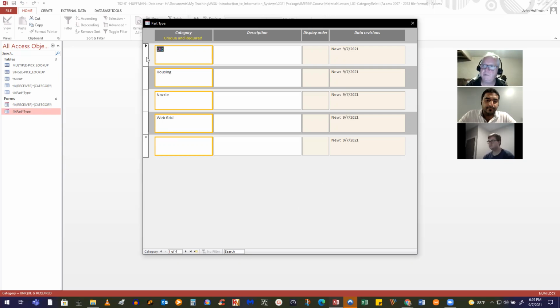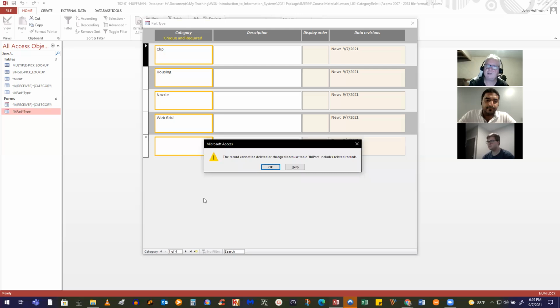But if I try to remove clip now, I've got 2 things that were assigned that value. I'm going to highlight it, hit delete, and say the record cannot be deleted or changed because table TBL part includes related records. That's what referential integrity just did for me. It kept me from really screwing something up.